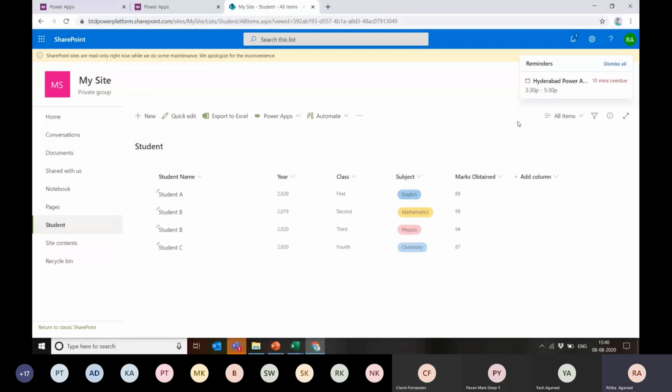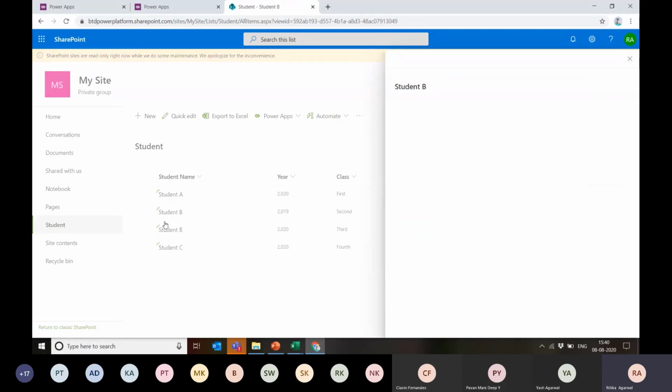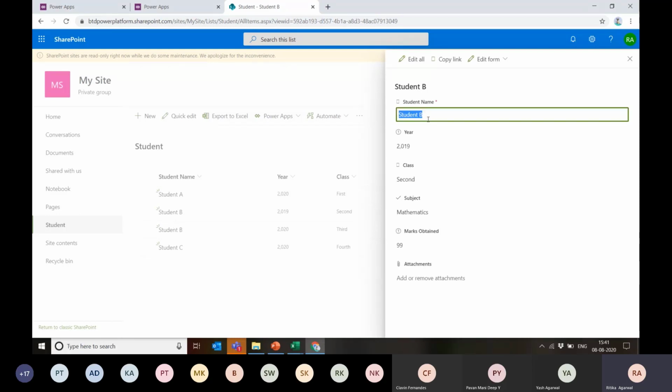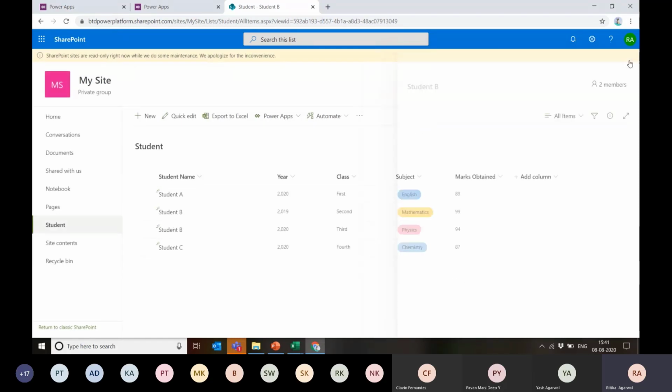So in here, I have the SharePoint list for me. This is what we just talked about. It has a student name, it has a year, it has a class, subject, and then the marks obtained by these students. If I notice here, this is a text field, and if I have like 2 students, student B and student B, they'll be different records here, and I'll have to manually type in the values every time. So now let's go and create the similar entities in the Dataflex Pro.